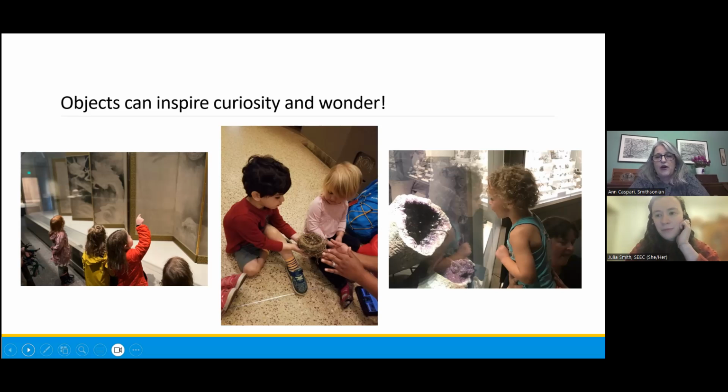Children might be thinking about the theme of the artwork and what it's depicting, or they might be thinking about how it was constructed, what all the different materials are that it's made out of, and how it was put together. Or they might be thinking, wow, what a beautiful color and what a beautiful shape, and is that something I can eat? So there are so many different ways that objects inspire our curiosity.